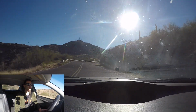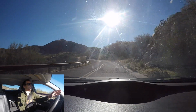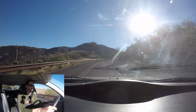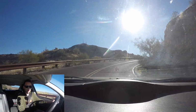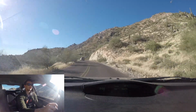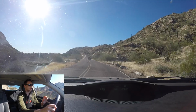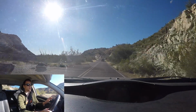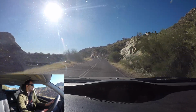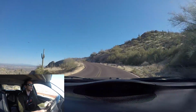If you're taking the turn harder, maybe there's a little bit of body roll, but from what I can tell, all right, this turn right here, I'll take this with a little bit more speed just to see if there's any body roll. I didn't feel any body roll. I took that turn at about 35-40 miles an hour. It was a relatively sharp turn. I felt no body roll there. That was fantastic. Let's hit the road again.